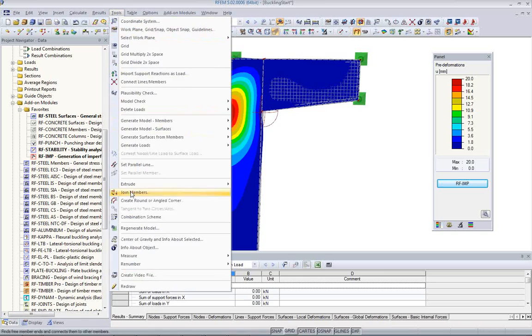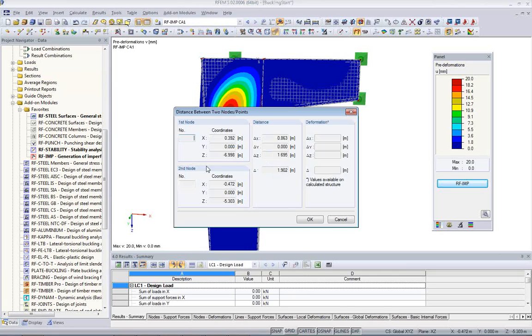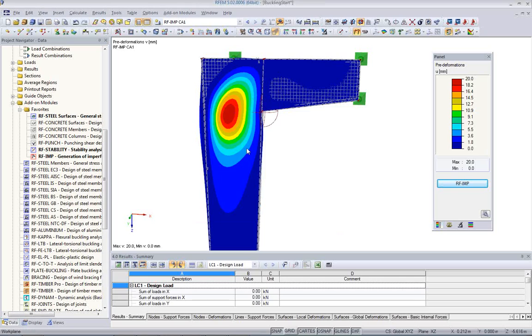I can measure this here by using the measuring tool, distances between two nodes. And I can estimate here from here maybe to here. And the distance is about 1.9 meters. So roughly I figure 2 meters divided by 100 is 20 millimeters of scaled value. I also could say I use this distance and would have a lesser scaling, but there is a little bit of discussion like how to do this and which values to take into account. So I'd rather go a little bit on the safe side and make the buckle a little bit deeper.